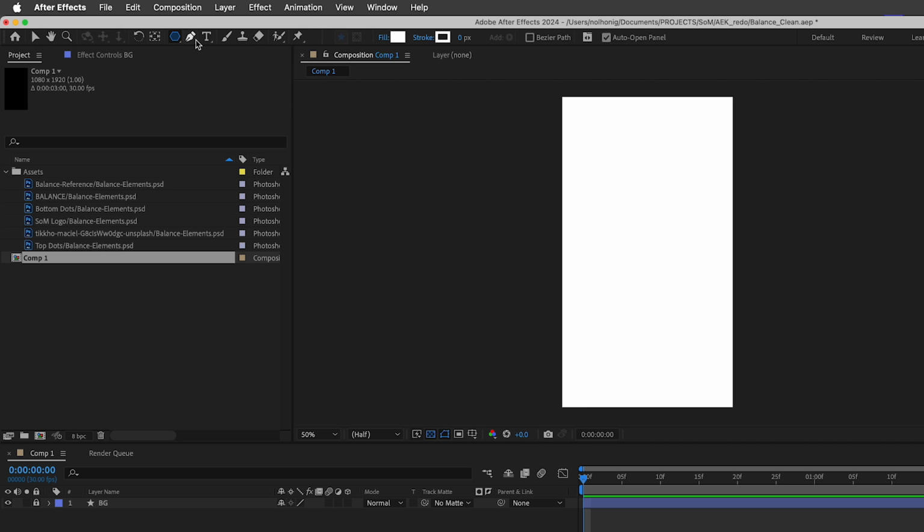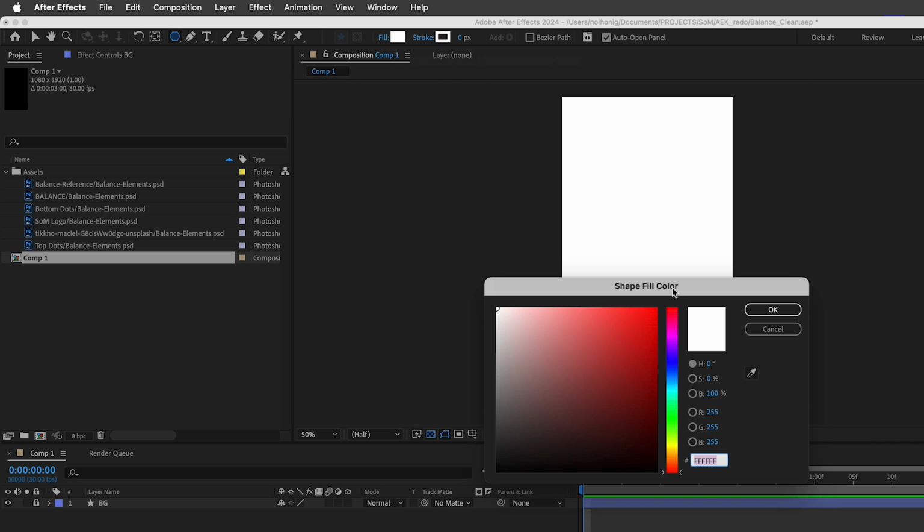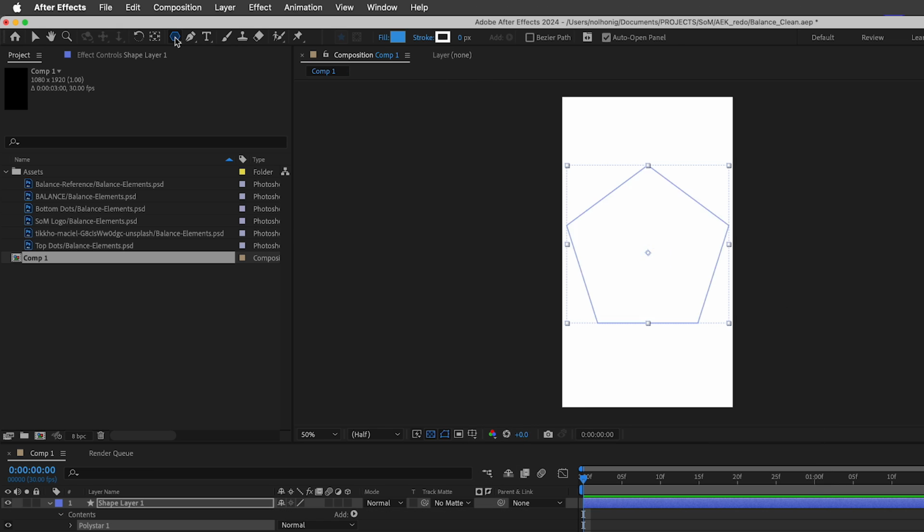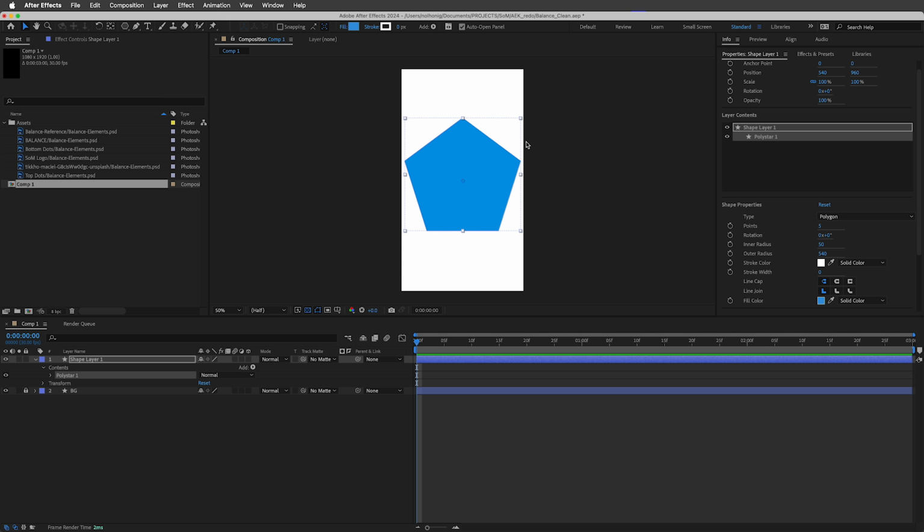So I'm going to select that, and let me go up here and just give this a different fill color right now. I'm going to choose something kind of nice, like a nice light blue. Great. And then I'm going to, again, double click this, right? And that makes a 5-sided polygon, which I think is called a pentagon, I guess, right? And it puts it right in the center of the screen, which is a nice feature of double clicking, is that it puts the shape right in the center of the screen, okay?